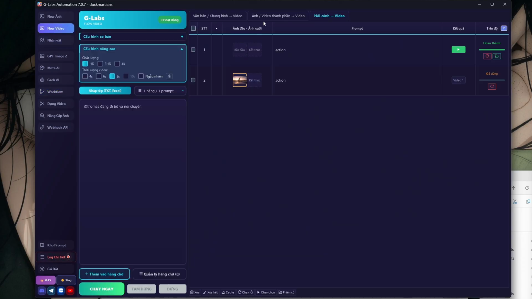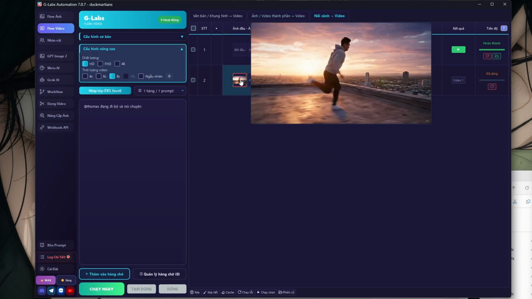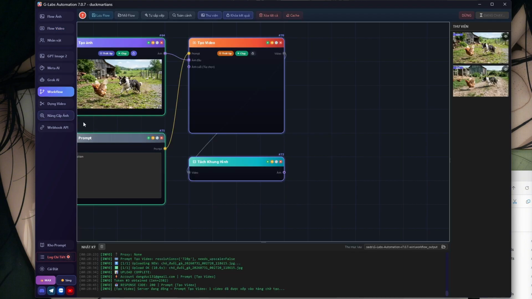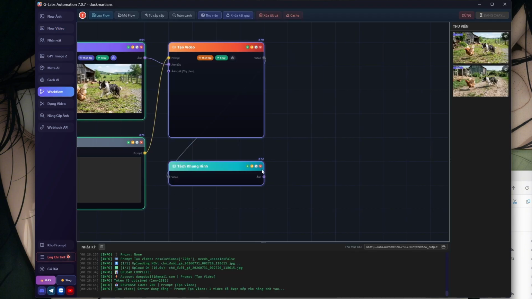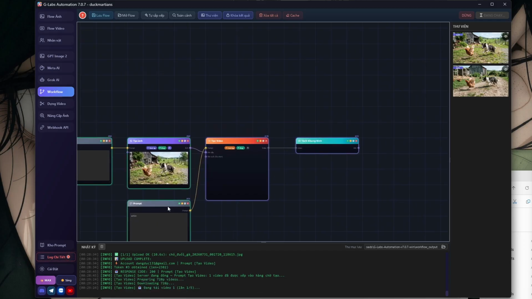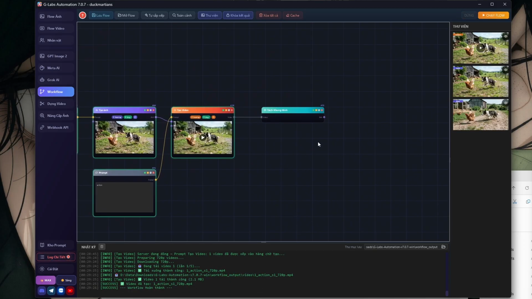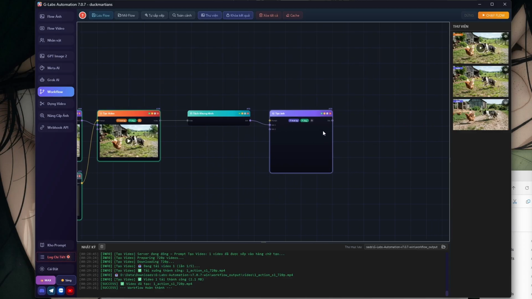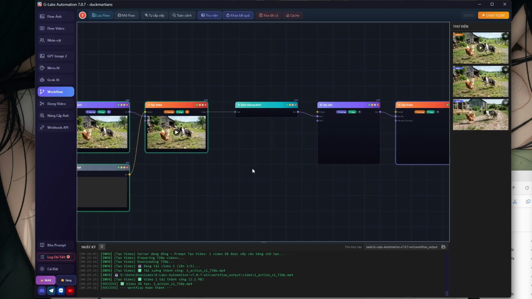The limitation here is that the image might be blurry or bad. But in Workflow, from this last image, you connect it to an image generation node to sharpen it. Redraw it to make it sharp. Once done, then move to the next video. That is exactly the strength of using Workflow.